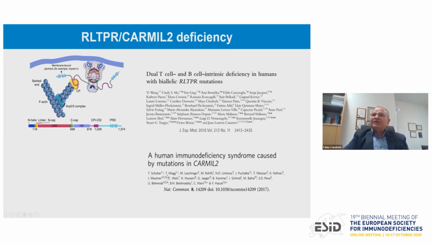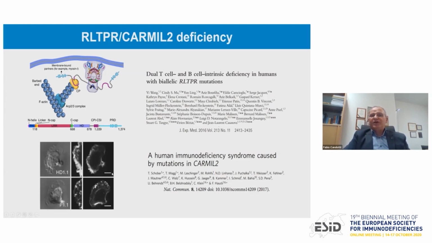They showed that Carmil deficiencies are associated with immunodeficiencies that present with recurrent infections, atopy, EBV-induced muscle tumors, and functional T lymphocyte defects. I'm showing you here a picture from Fabian's paper that shows how the amount of actin in activated T cells from one of these patients is much lower than the one observed in the healthy control T cells.